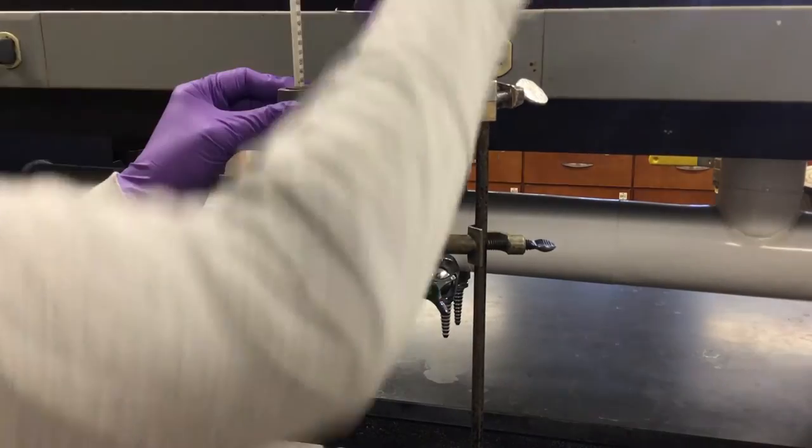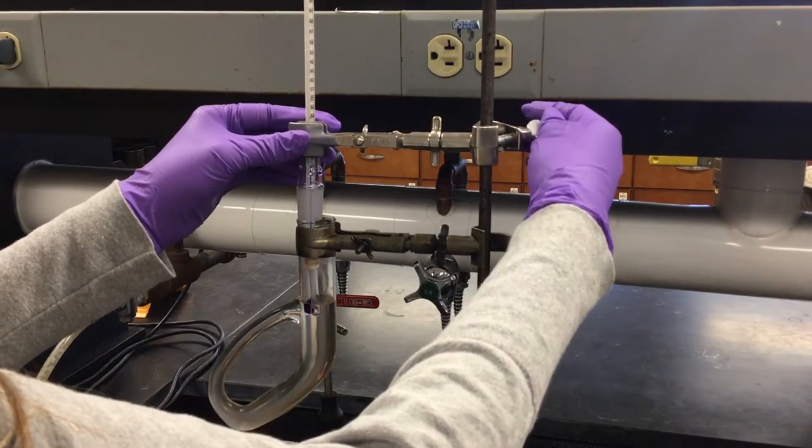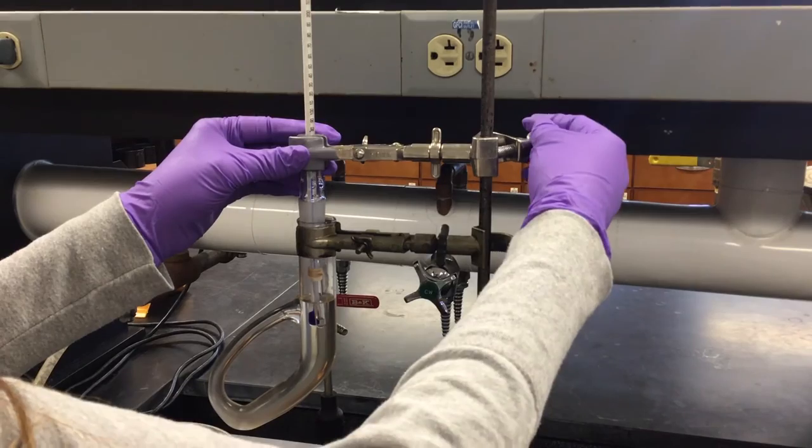Using a second clamp to hold your sample, lower the thermometer into the boiling point apparatus. You do not want it to be flush. You want the rubber band to be above the oil.